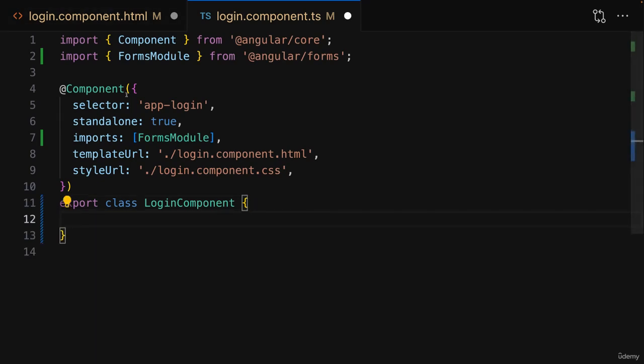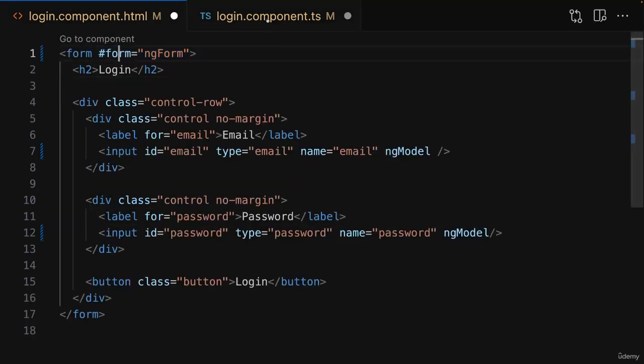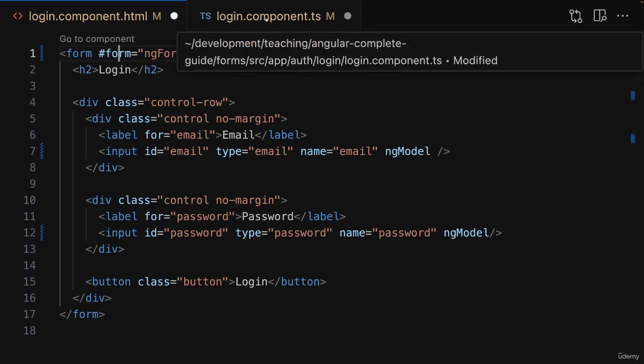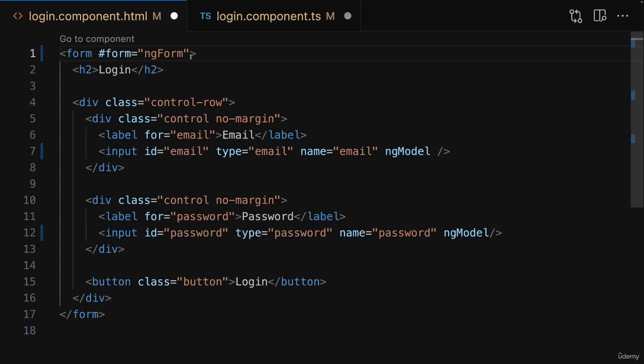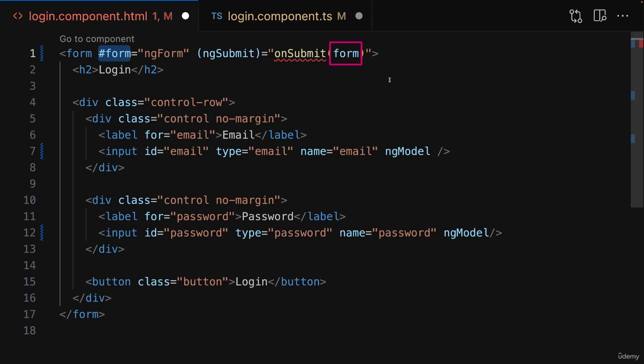But now we can ensure that we also get access to this form in our component class here by either getting hold of this element with help of the viewChild function or decorator, as you learned before in the course, or by passing this variable onto some method that may be executed when the form is submitted. And I'll do the latter here. I'll add this ng-submit event handler, about which you learned earlier in the course already, which is another forms-related feature offered by Angular. And I then want to trigger some onSubmit method and pass my form variable here as an argument to onSubmit.